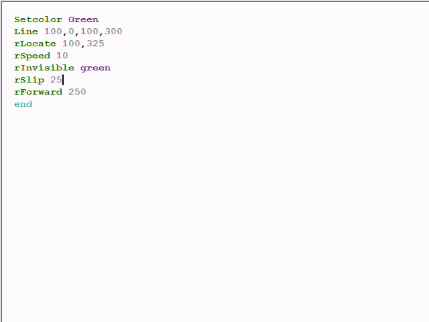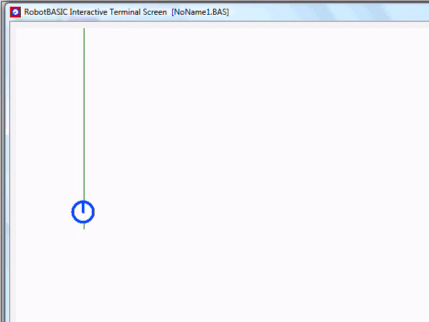Remember, the robot is supposed to move straight up the line. See how it's veering off? This is the way a real robot might do. We're running it again. It's veering off a little bit further than last time. This time it's running pretty straight, then veering off to the right. The error that we use is totally random.